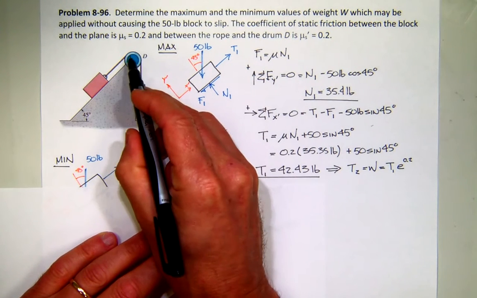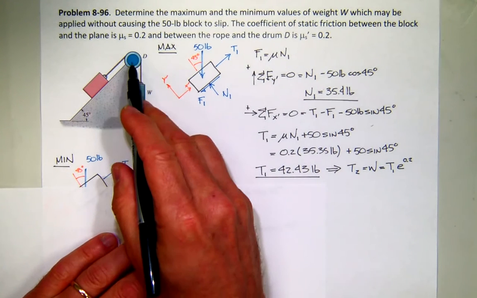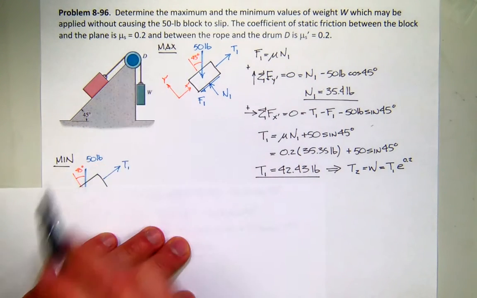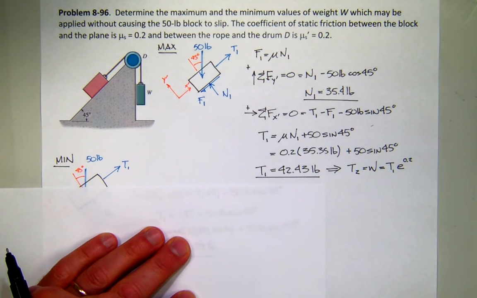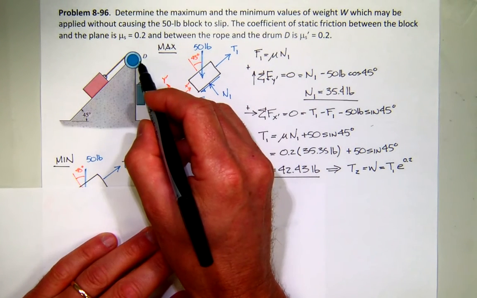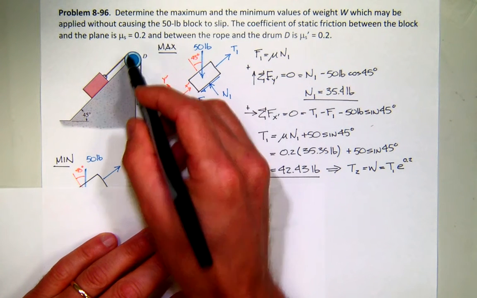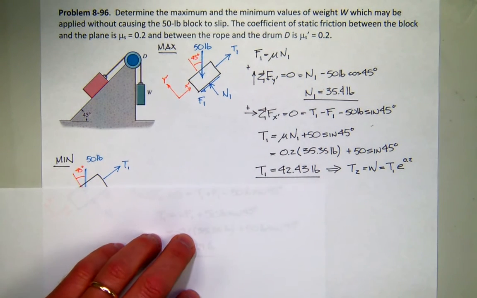And the contact is what? What's the contact angle? Looks like it's a quarter of a circle, right? No, it's more than a quarter of a circle. It's going to be a quarter and 45. So that'll be pi over 2 plus pi over 4, 3 pi over 4. Does that make sense?